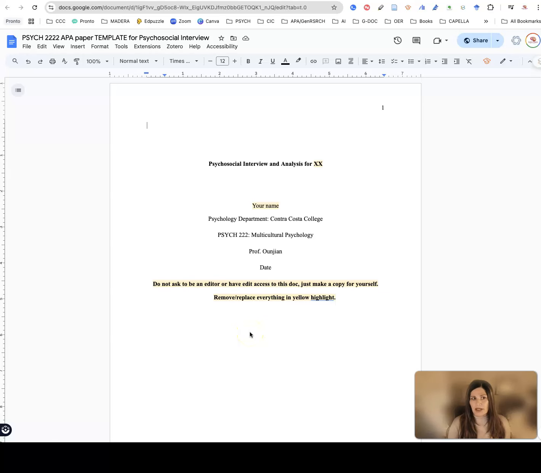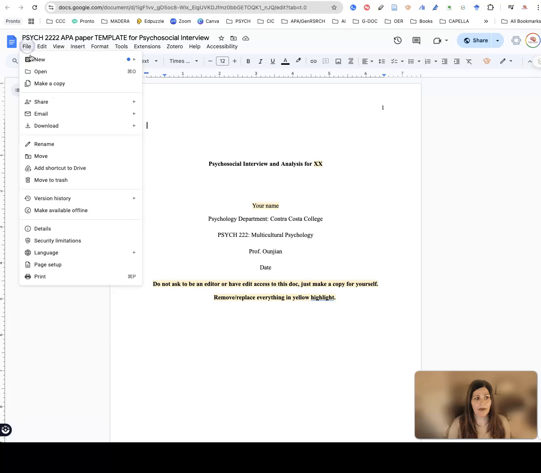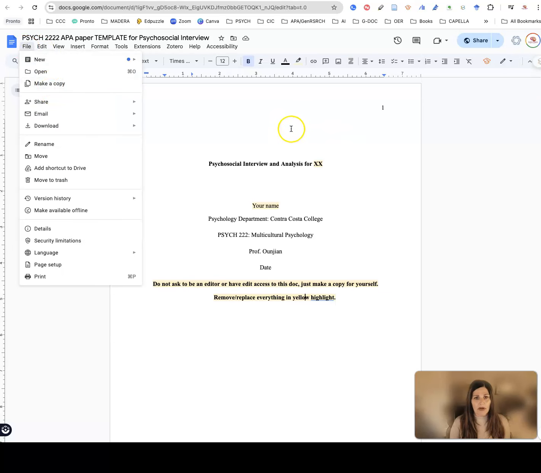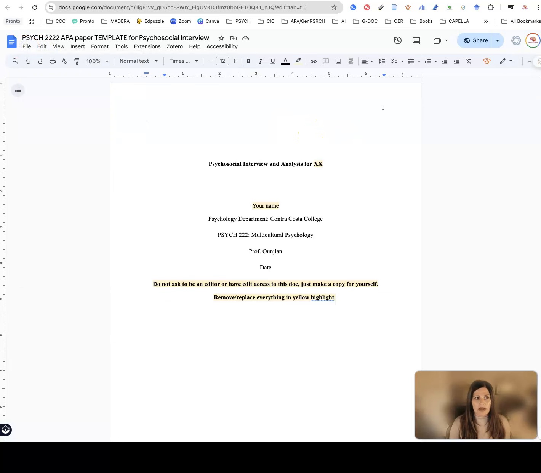So this is the template. How do you use a template? You have to make a copy of it. You go to File, you go to Make Copy. Please don't ask for edit access, because if I do that, then you start typing on this and everyone sees your work and it messes up the template for other people. So please just File, make a copy. This goes for most Google Docs that I share in any of my courses. Now, I'm sure there's probably some fancy way to like make all these Google Docs that are assigned to you individually. I have no clue how to do that. So just please make a copy.